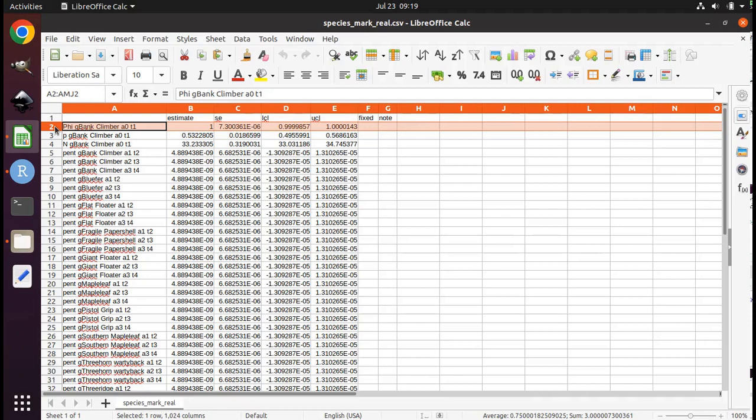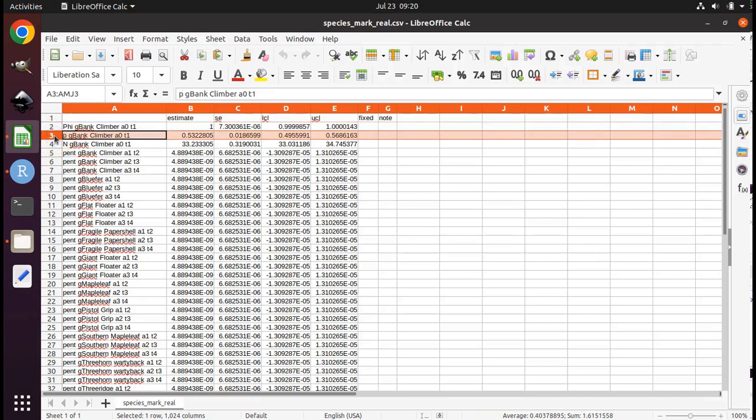This is expected because we constrained the model to set phi to be the same in all instances. If we would have, for instance, set phi to vary depending on species, then we would see multiple rows for phi here with a different phi estimate for each species.